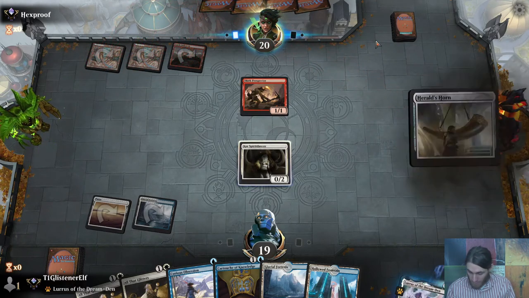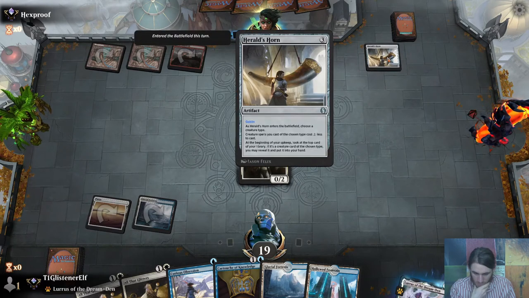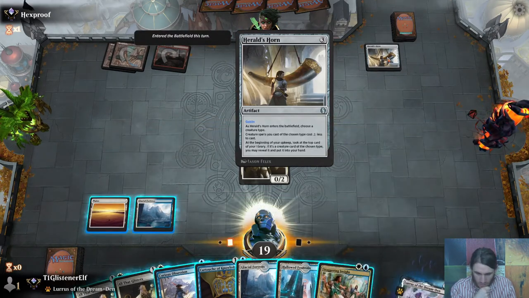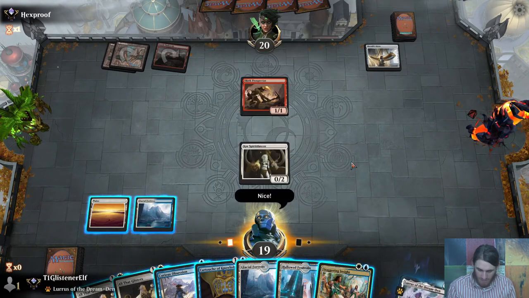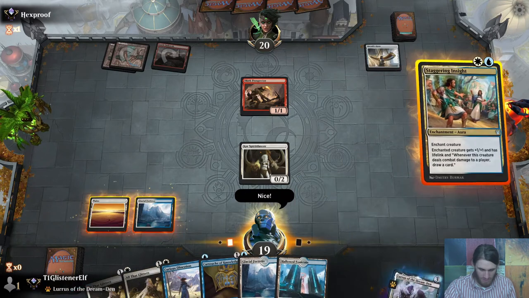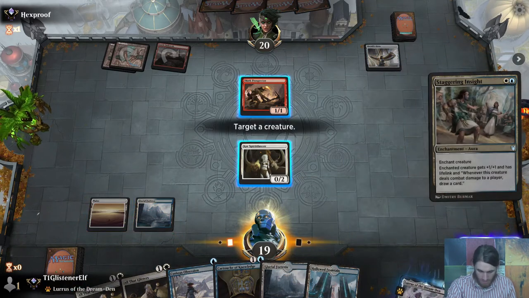Herald's Horn. Oh, wow. Go to the top card. If it's a creature, you may put it in your hand. Huh. Nice. I have to give them the nice on that. That is impressive. I think that's impressive.